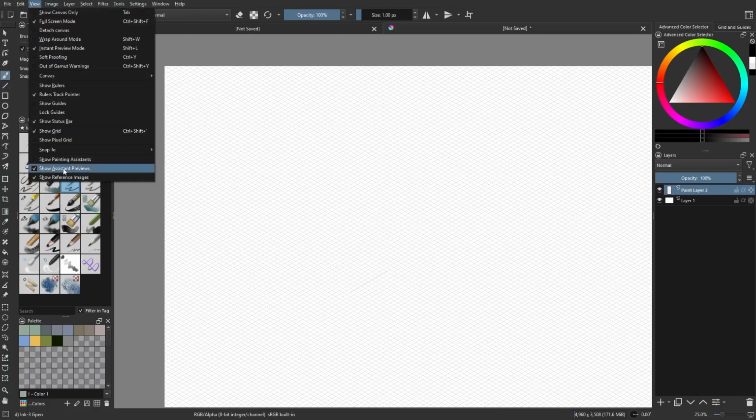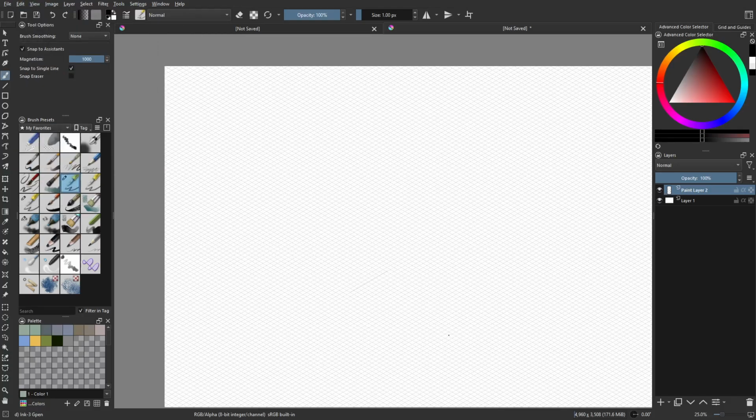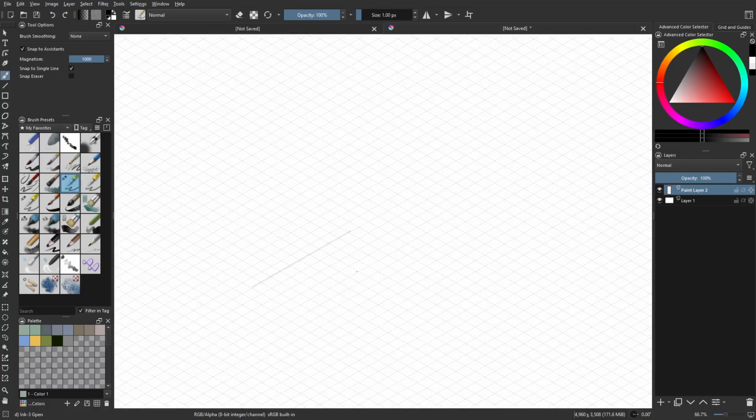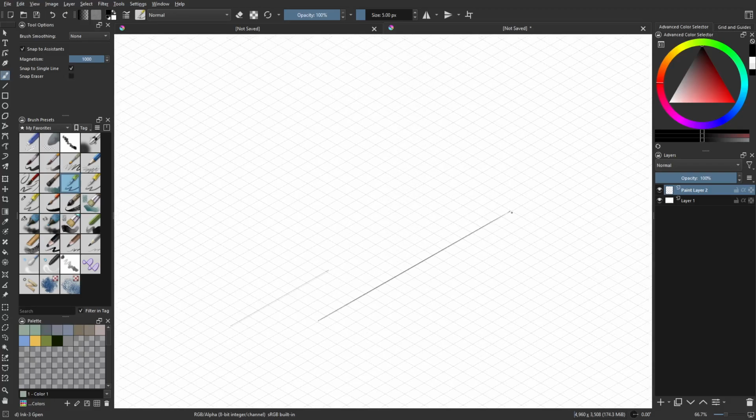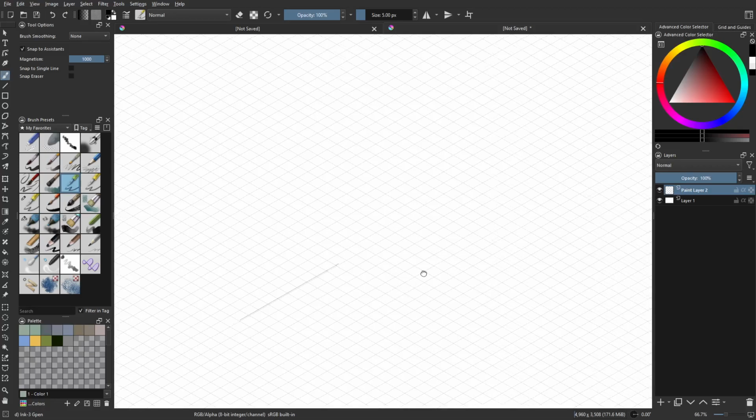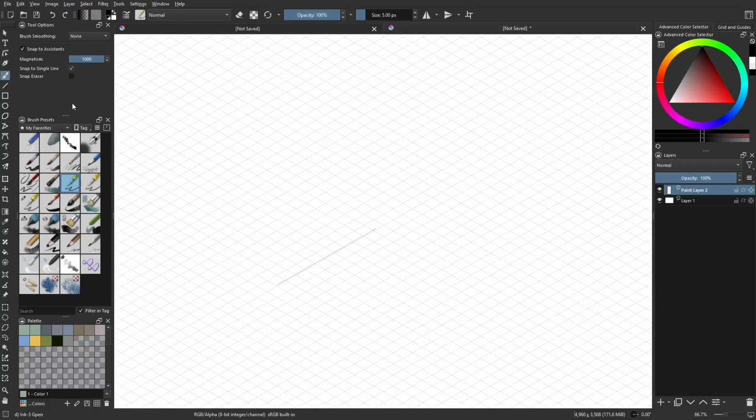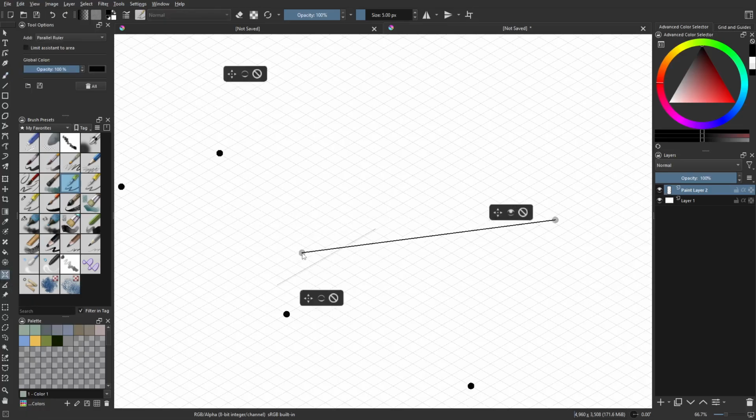We can use the Show Assistant Preview if we wanted to. Not really required, but what's going to happen now is that as we use this brush here, and we have snap to single line, snap to assistant, we can just freehand on all the grids as much as we want. Now, for some reason, I can't go up in the vertical right now. Let's see. Maybe I got to turn that off. Or I messed something up. It shouldn't have had an issue, so maybe I deleted something by accident. Oh, because I turned them off. That's what happened, I guess.